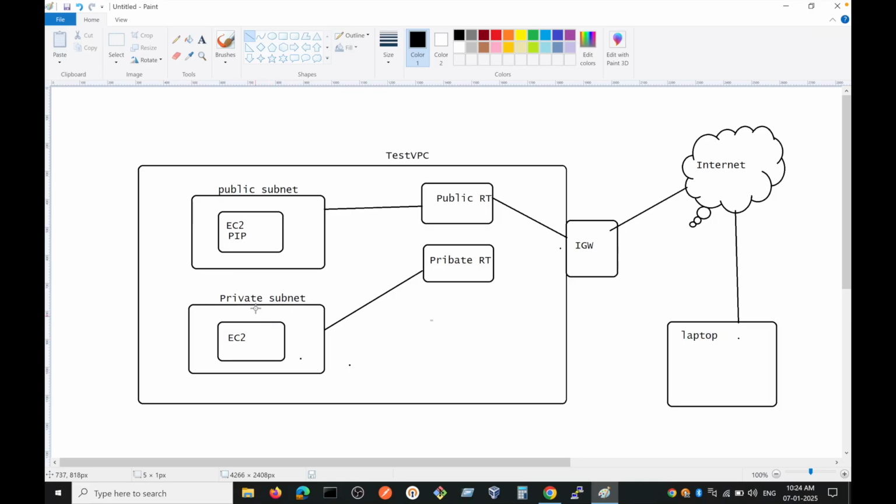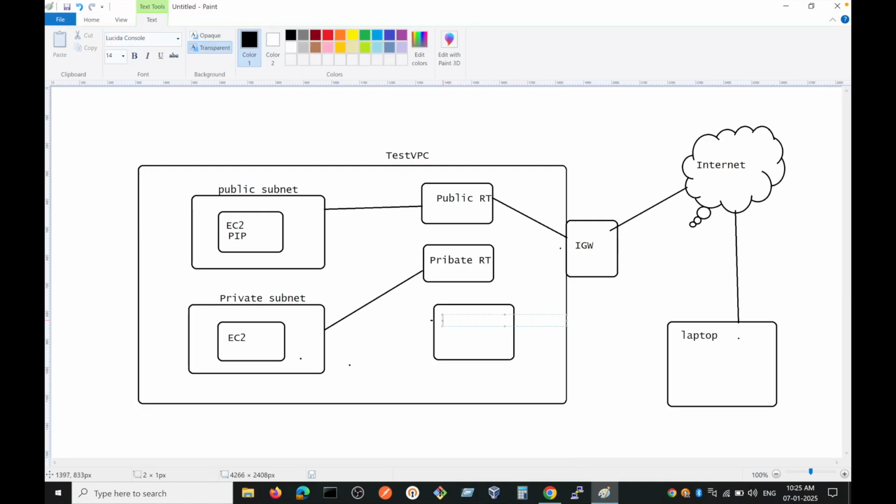So whenever someone tries to reach this private subnet, the private EC2 machine or database, they can't reach it from the internet, because they don't have internet access to it. If this machine wants to update some things, how are they going to connect? For temporary use you can connect it to the public route table, but that's not the safest way. That's why we have a NAT gateway, okay? Even our home router acts as a NAT. So that's a NAT gateway.